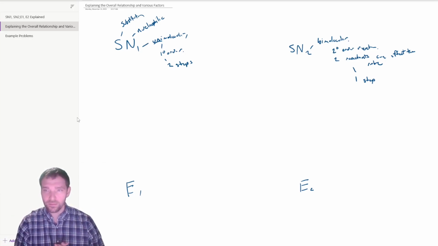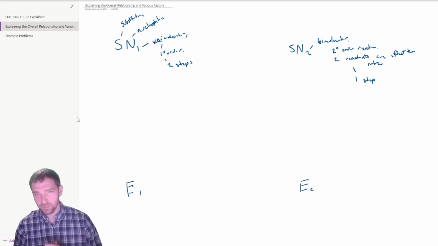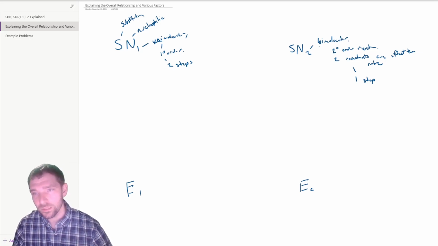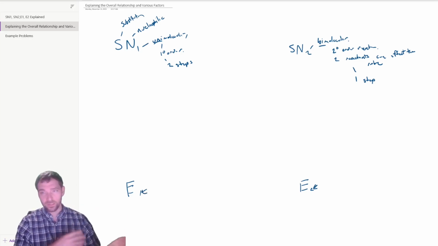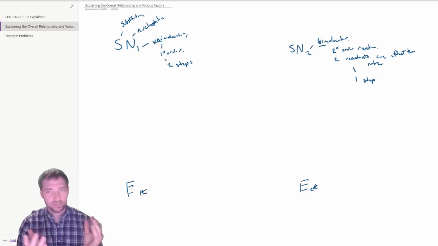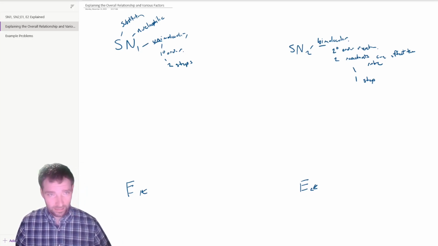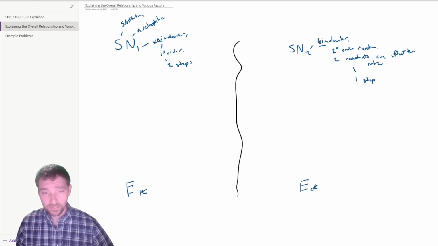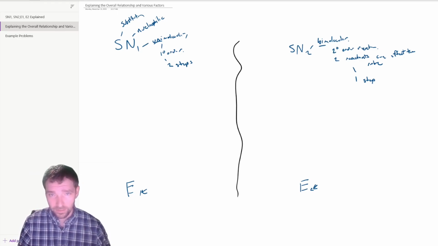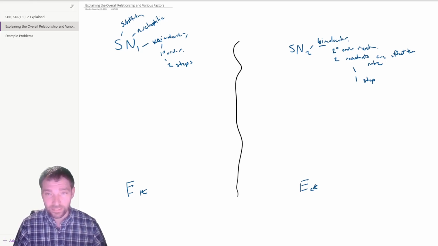So if you can think about these two contrasted by the fact that one is unimolecular and one is bimolecular, that will be really helpful because we see the same sort of relationship here with the two here and the one there. One is unimolecular, one is bimolecular. And this means that they have similar reasoning behind them. So if you're thinking about this, it is really helpful to think like, oh, the ones here, they have a similar mechanism. Like it's going to be just the leaving group leaving, really.